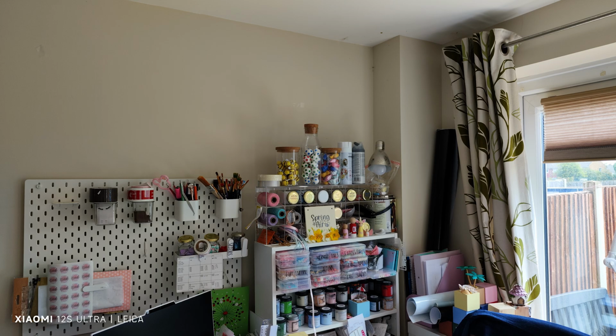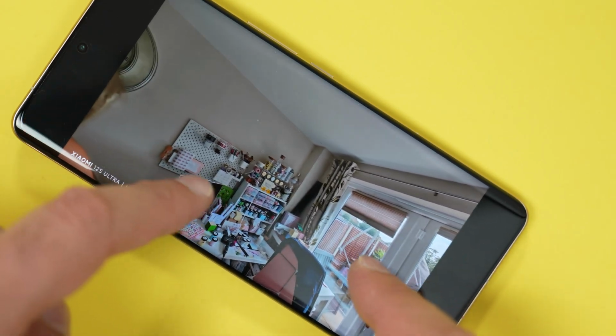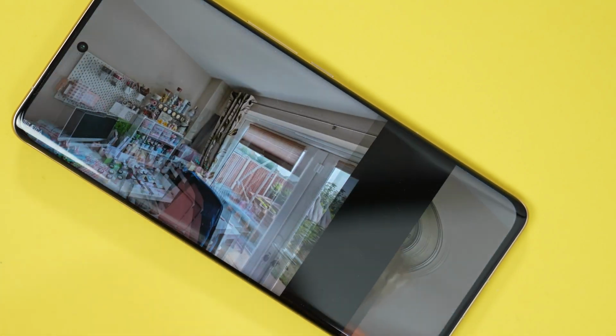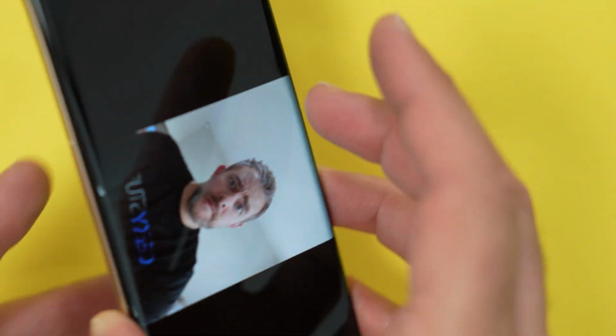And this is the ultra wide lens as well. They've got a distortion autocorrect in the settings which you can turn on, and I believe this is turned on for this one here. So that is the ultra wide, and that's actually a 48 megapixel sensor for the ultra wide. Oh, that was another one I did too. 32 megapixel on the front.